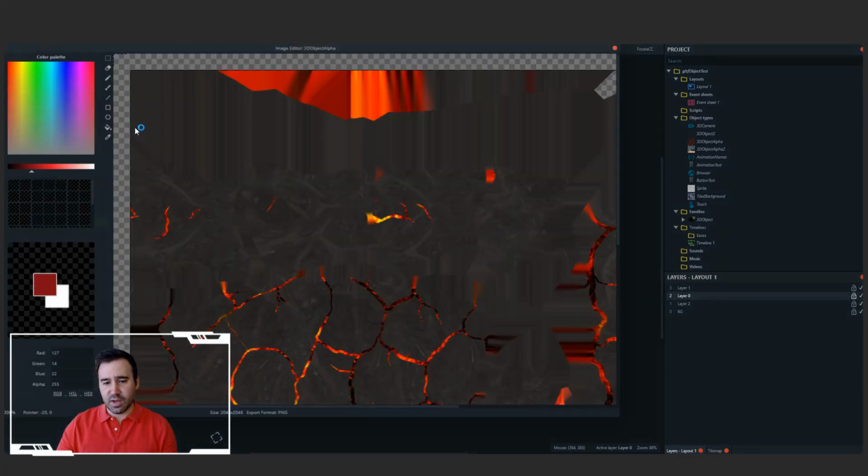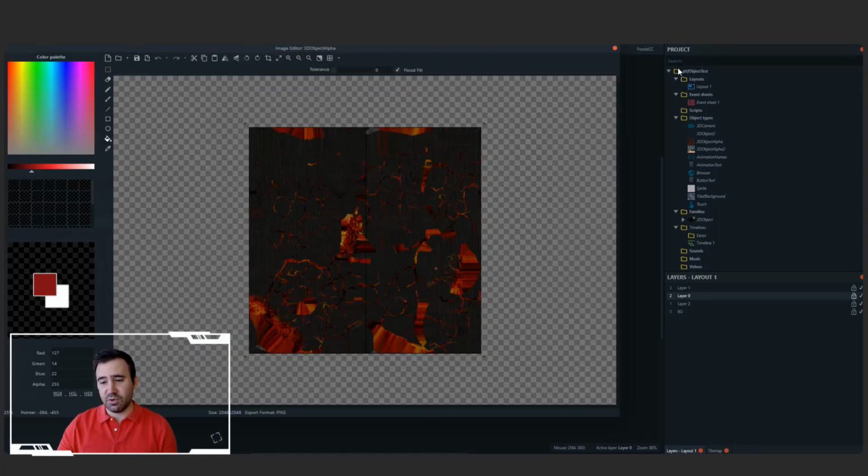A couple other real quick things inside of the layout just to finish this part of the video off. If you look here, when you created the 3D object itself, it actually has the image editor here, and you need to import the texture that your model is going to use. And this is important because you have to use one texture. So if your model that you are working with has multiple files, and you'll see that a lot of models will have like a normal, and maybe there's multiple parts that each have their own base color for the diffuse, you need to figure out how to get that into one, and we'll talk about that.